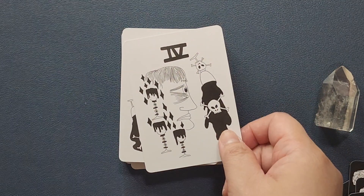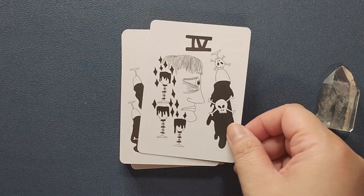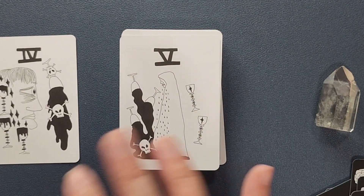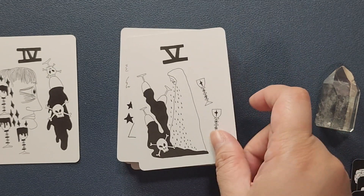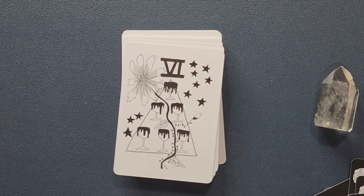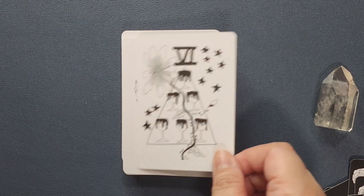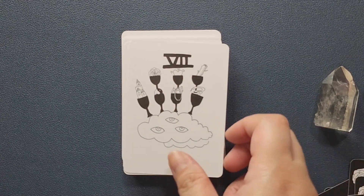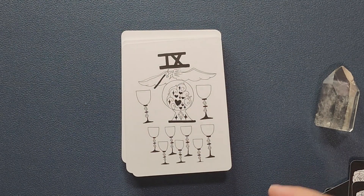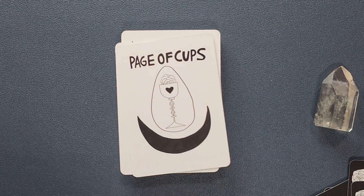The Four of Cups — I kind of read this as the fourth cup being offered to you isn't good for you. And it goes the same with the Five of Cups: the cups that you lost are basically the cups that are not good for you. I like how that's represented here. I wouldn't really say I'm an intuitive reader — I do work with guidebooks a lot — but this deck, because of the imagery, makes me think and see tarot in a different way beyond just the typical RWS meanings I've been memorizing.